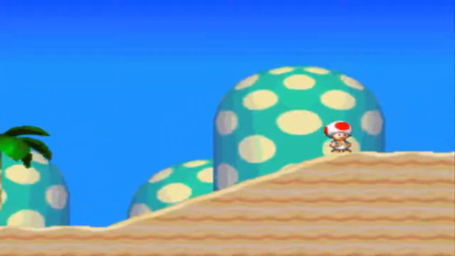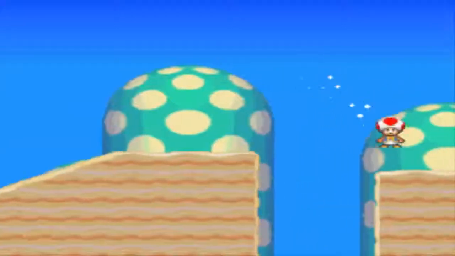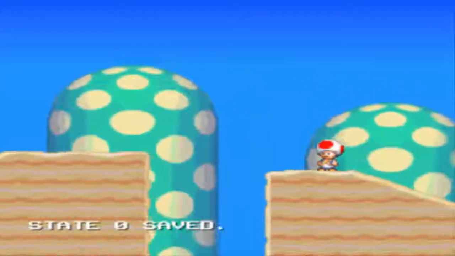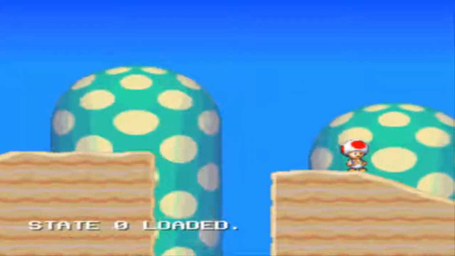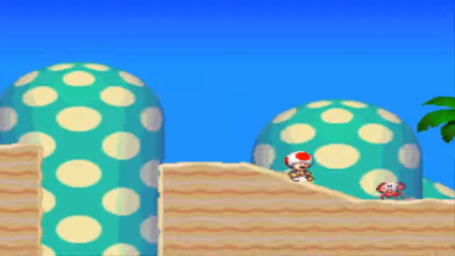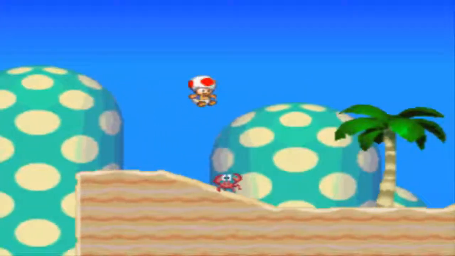Hold up. Let's backtrack here. You're in a desert world. Why are you in a beach-like area? Oasis? That makes sense. Oh, come on! That's cheap. You can even see them coming. Like, crabs. Oh no! These guys are from Super Mario Bros.